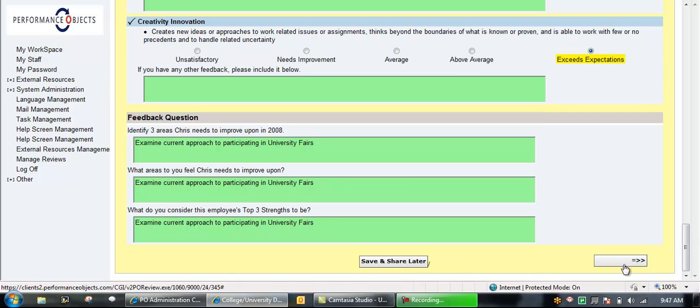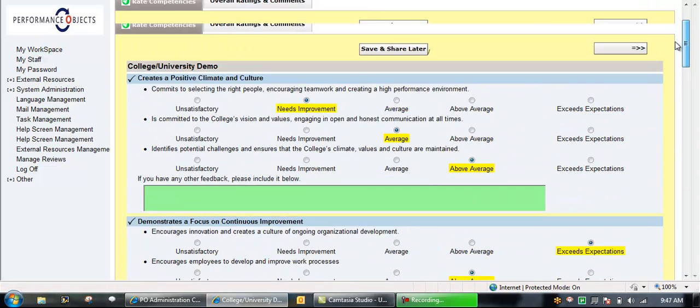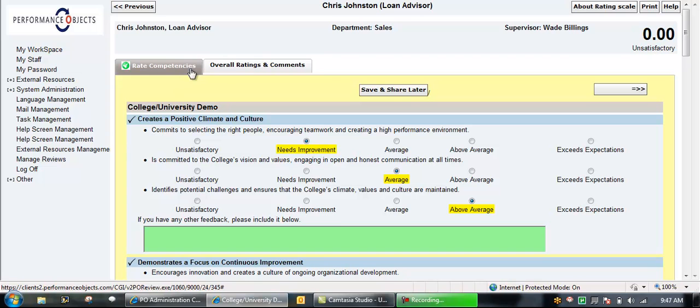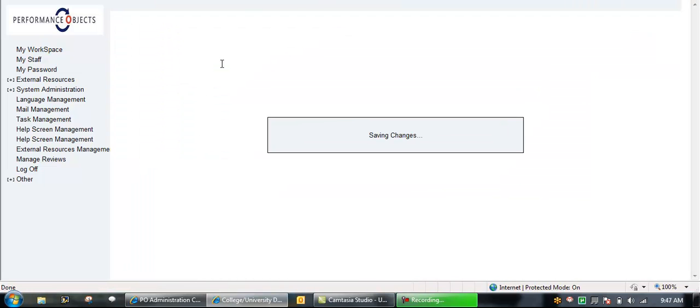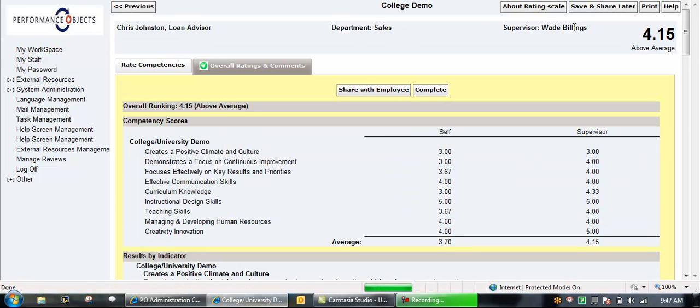or if he wants to continue through this process, he can come back up to the screen and come to the Overall Ratings and Comments tab. What you'll see now is that a final score has been generated. So in fact, it has pulled the results that the supervisor provided and given a final numeric and word rating. Again, as an organization, you can choose to have no final score, you can choose to have simply numeric or simply alpha.